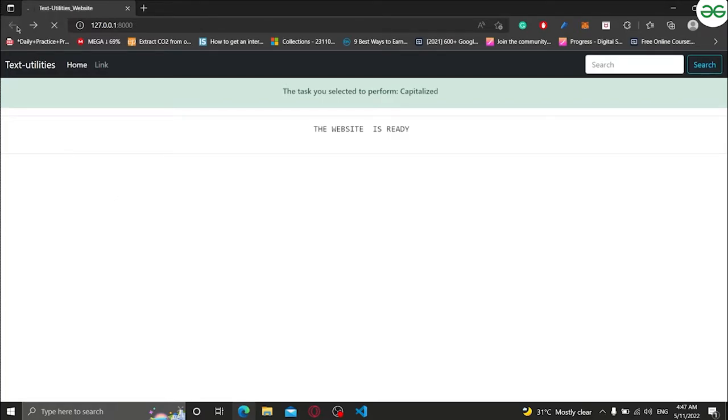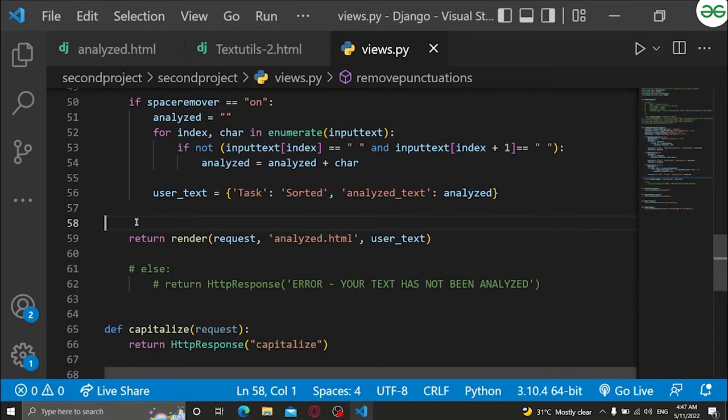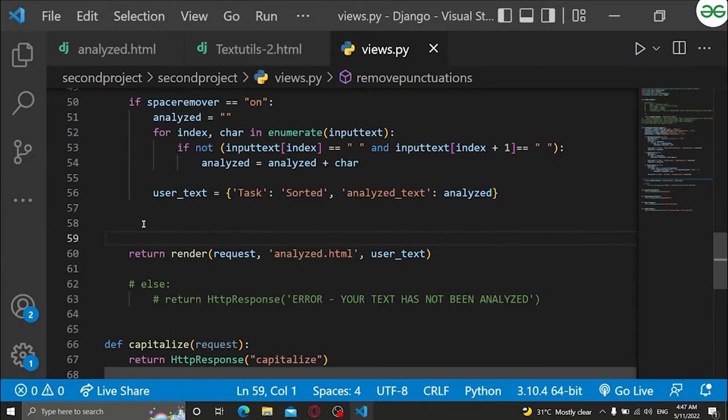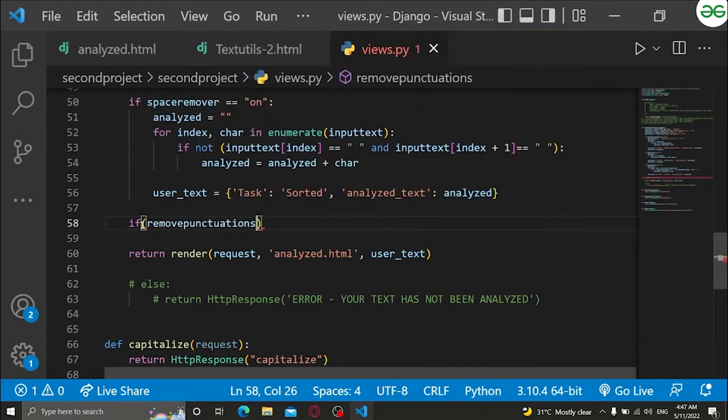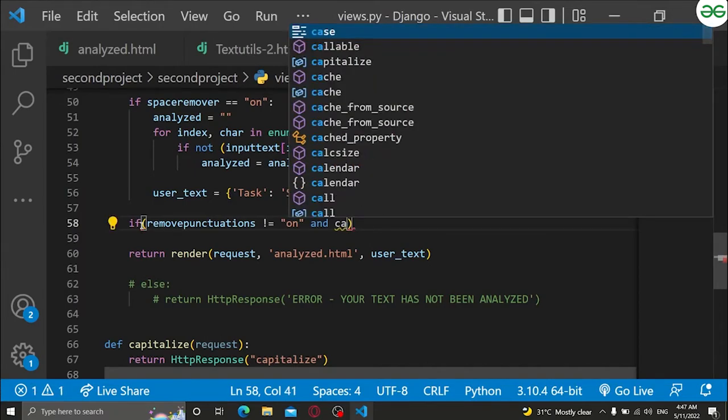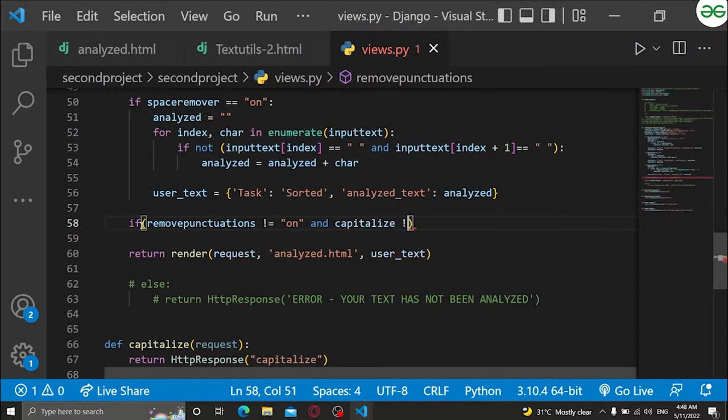Yeah. So first of all, before solving it, let's create an else statement that will be saying that if remove punctuations is not equals to on and capitalize is also not equals to on, right.